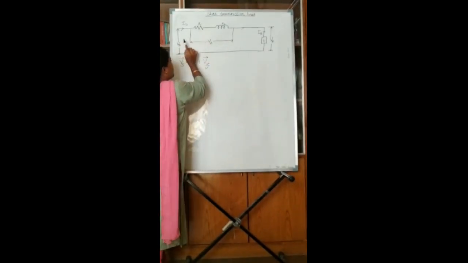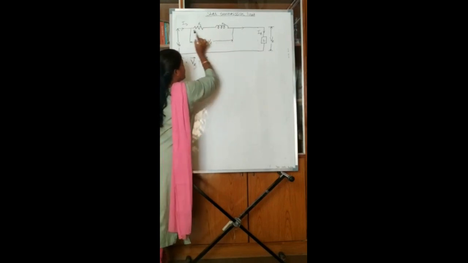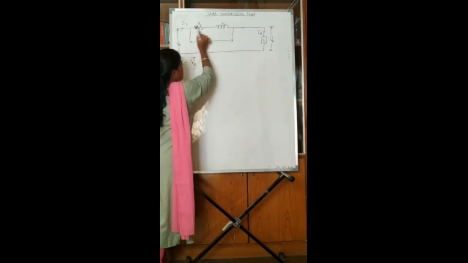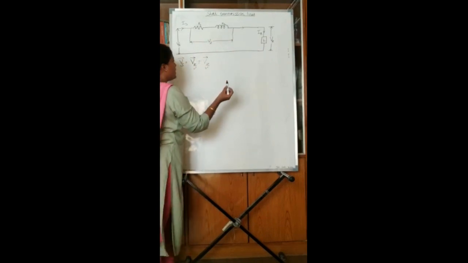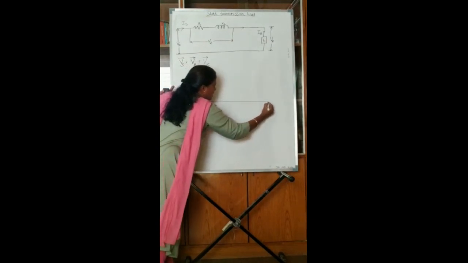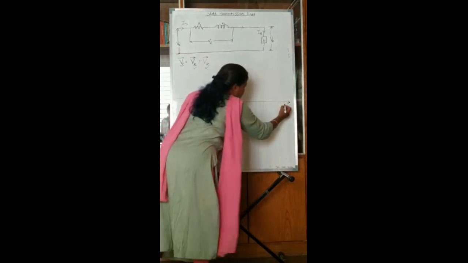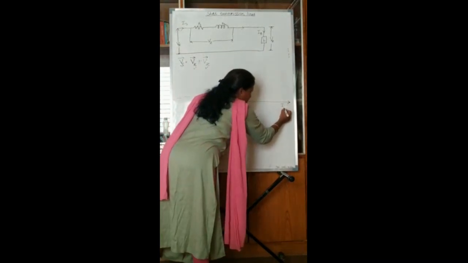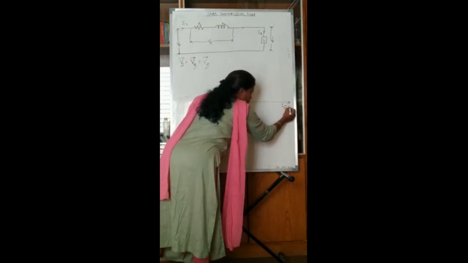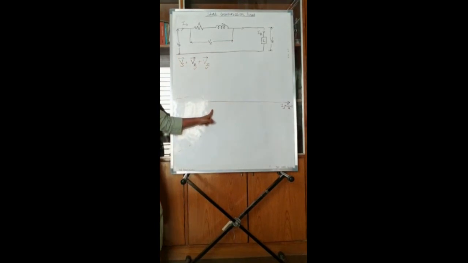How many currents are flowing here? There are two currents. One is IS, other one is IR. But since it is a series circuit, IS is equal to IR. That's why if I take current as a reference, let us write a reference line here. That is the current through the line I am taking as a reference, where this I itself is equal to IS, which is equal to IR, which is equal to the total current which is flowing through the line.